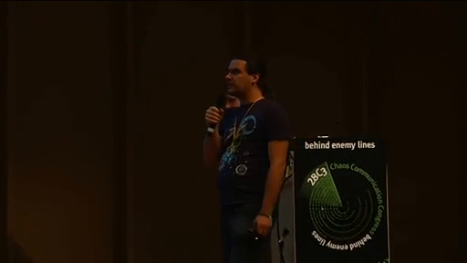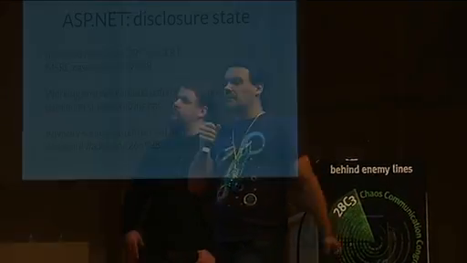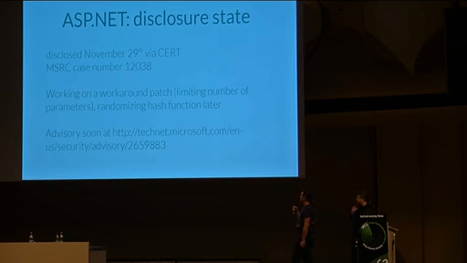And they actually talked to us quite a bit, so that was way better than PHP, for example. We actually had a phone conference last Thursday and talked about what we are going to say in the talk as well, and had another conference yesterday. So they're working on that and taking that very seriously. The first thing they're going to work on is a workaround patch, pretty similar to what PHP does, limiting the number of parameters. And then they'll be looking into randomizing the hash function, which is the real way to fix that, but Terry's going to talk about that later as well.